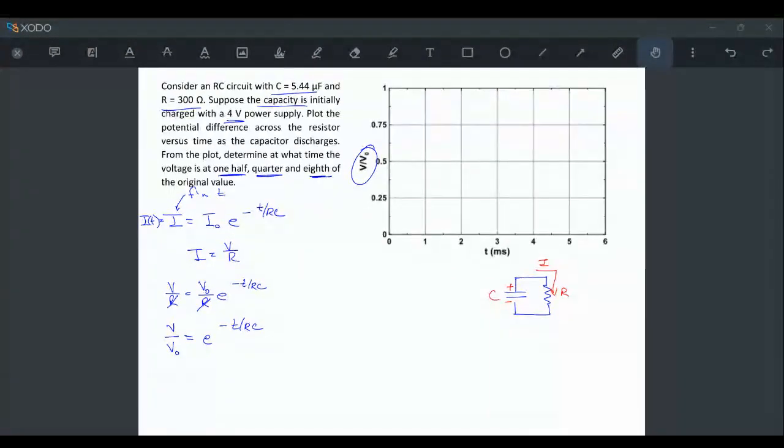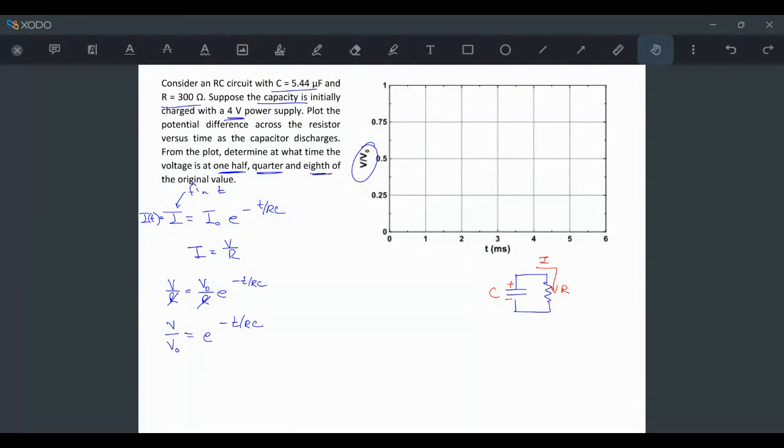So to put this graph together, I don't know what the specific time values are, but I know that we want to be figuring out what these half, quarter, and eighth points are. So I'm going to solve for time and plug in some points for V over V naught. That might not sound super clear, so I'm just going to do it, and hopefully when you see it in front of you, it will make more sense. If we solve this for time, maybe I will skip a few steps, it equals RC logarithm of V naught over V.